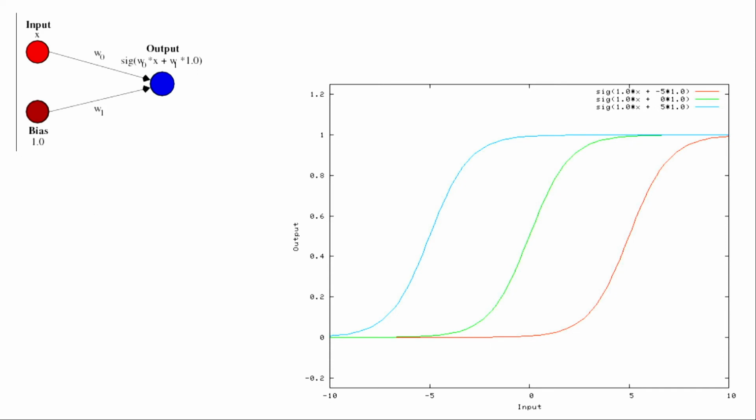So in that case, the output of the network becomes the weighted sum of these two factors. That is, the output will be W0 times X plus W1 times 1, and take the whole weighted sum you supply to the sigmoid function, and that's my output. And by doing that, here is the final result, that is the same curve I'm getting with the bias term. And now we can see that with the weight of minus 5 here for W1, that will shift the curve to the right, which allows us to have a network that outputs 0 when X is 2, which is exactly what we wanted.